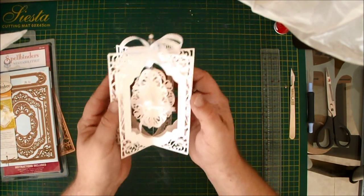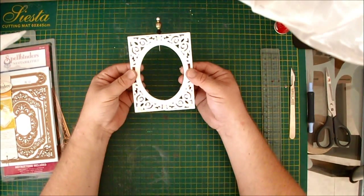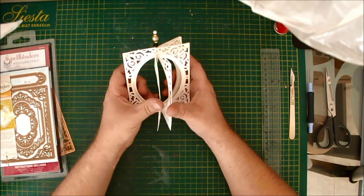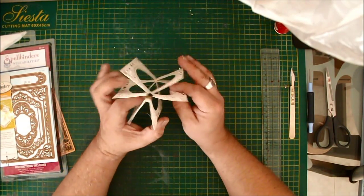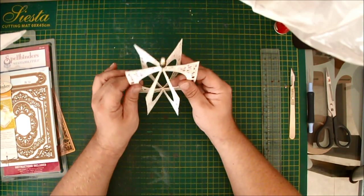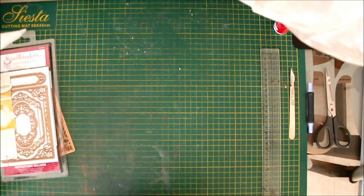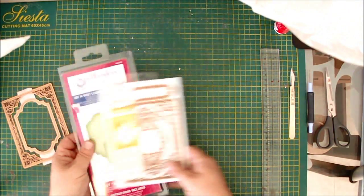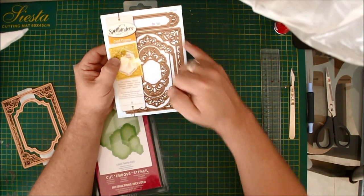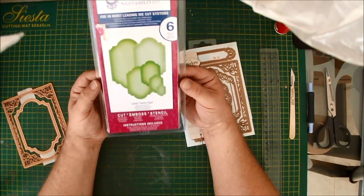Today it's the basic making. The original I made was made using the Spellbinders A2 Filigree Delight die on the center section. As my regular followers will know, I like to make something new for the tutorials — same idea but different colors or something. What I'm using for today's tutorial shows you that you can use quite a few different dies, and the two I'm using are the brand new Spellbinders Card Creator Divine Eloquence die.